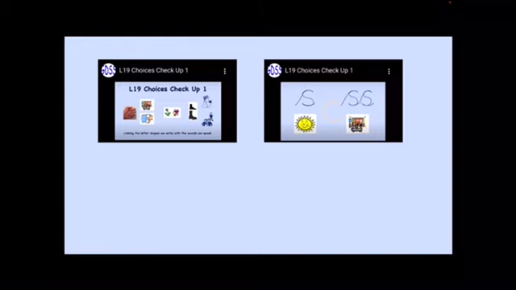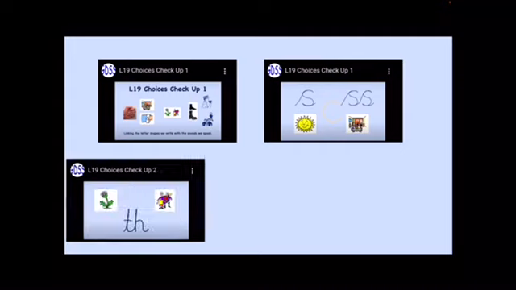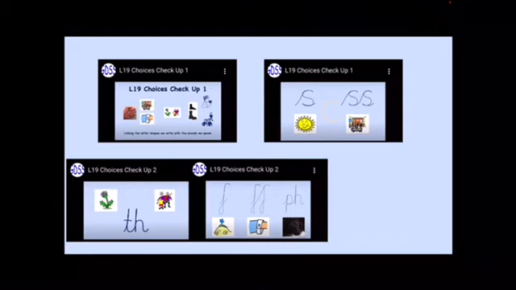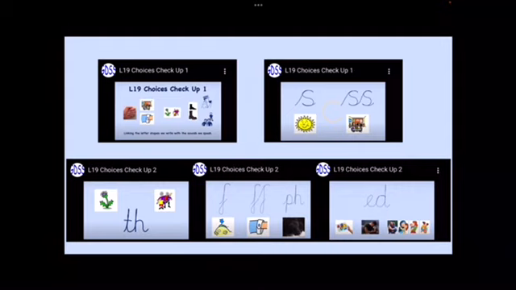When do I use double S instead of S? And in this part of the video, can you write the letter before it appears on the screen? Choices checkup 2 will include, very gradually, because this is lesson 19, sound choices that use the same letter, spelling choices, and suffix choices. And this particular suffix also has a sound choice. So lots of different things to think about.